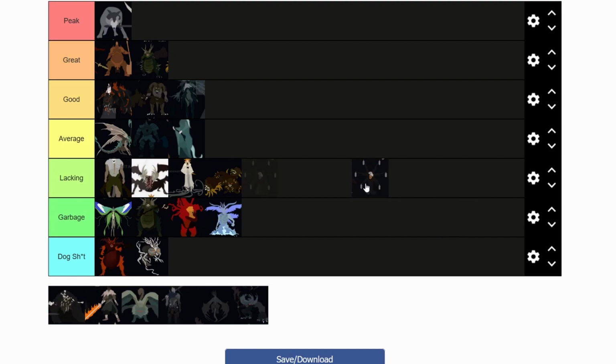So you're pretty much guaranteed to lose your souls. Pinwheel, I'm inclined to put this in garbage as well, but I'm going to keep it in lacking because it's not as garbage as the other bosses. The Bonfire run-up is terrible, but it's not as terrible as the others. Those wheel skeletons are not fun. It's the Crystal Sage from Dark Souls 3, but noticeably worse.